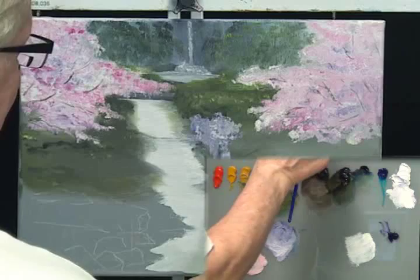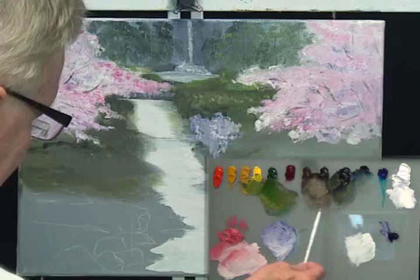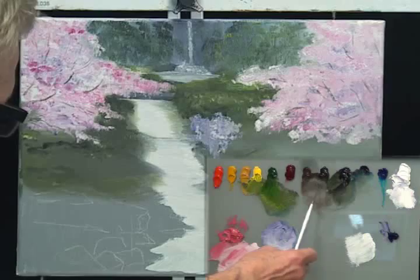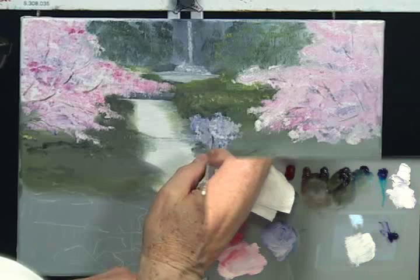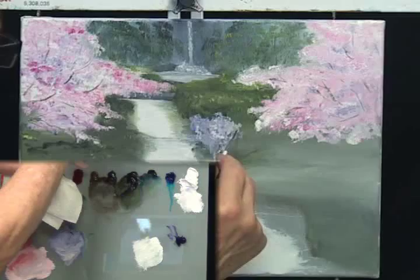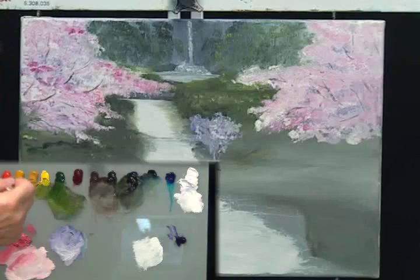Go back to my script liner now, I get some trunks in here. Pick up a little midnight black, a lot of thinner. With some of this other trunk color I have here to lighten it up just a little, and just put in a few things here like this. Actually comes down, has a nice little trunk that's setting down in the ground over here somewhere like this. Okay. Maybe a little hard to see, but it looks decent here where I'm looking at it, so okay. We have another couple of trees over here, more bushes.